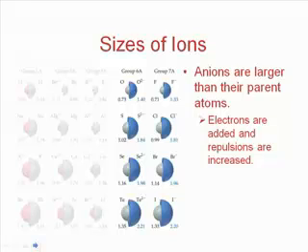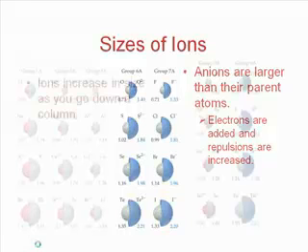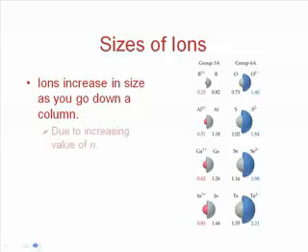Also, the thing to note here is, if I'm comparing these ions down a group, we see the typical trend that we expect in atomic radius. As I go down a group of ions, even comparing negative ions, they increase in size the same way that the neutral atoms do.